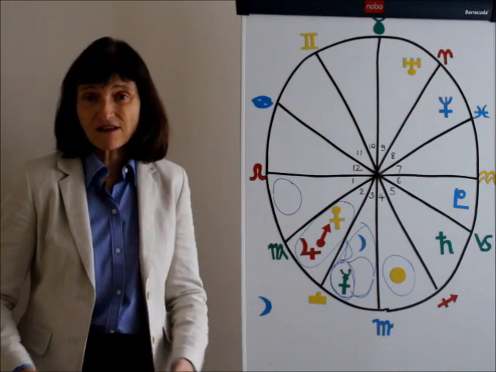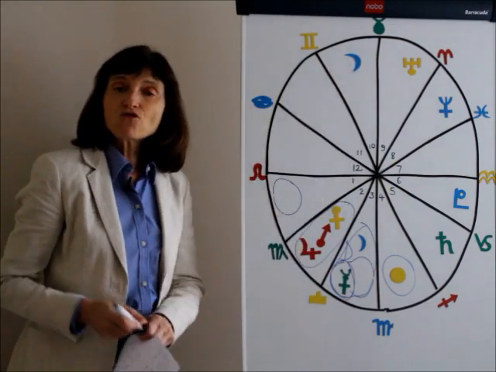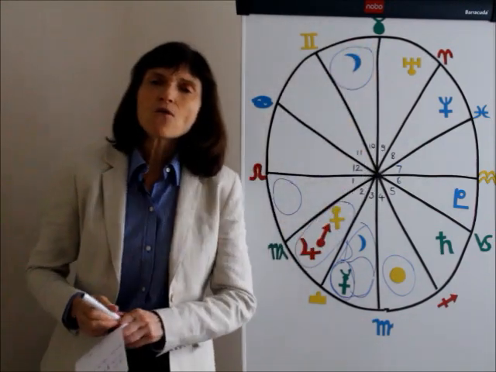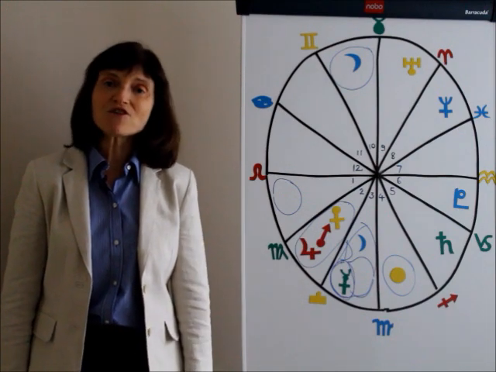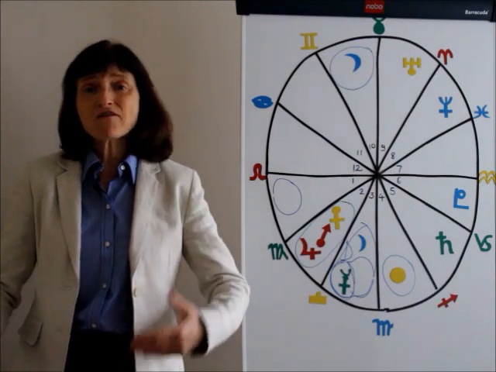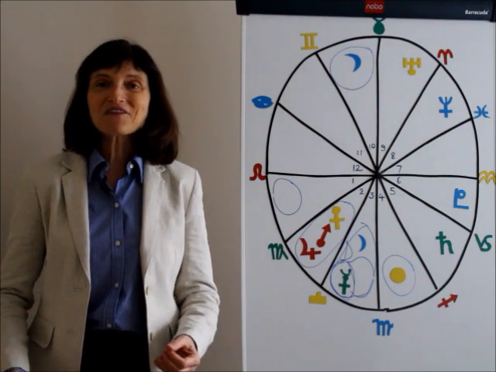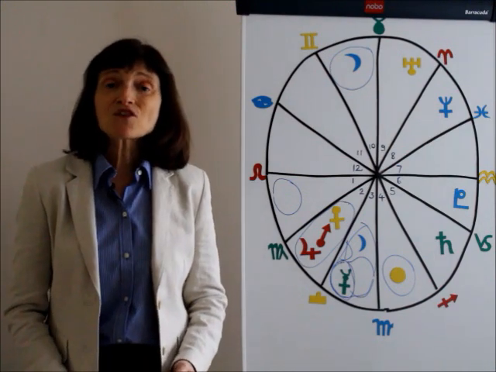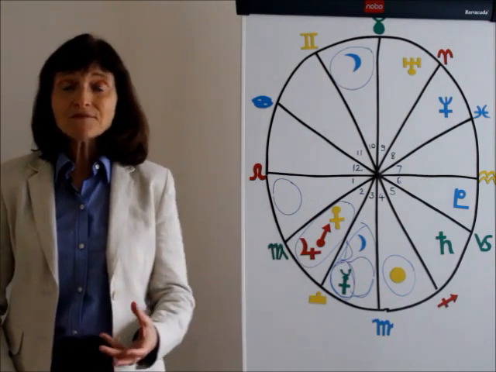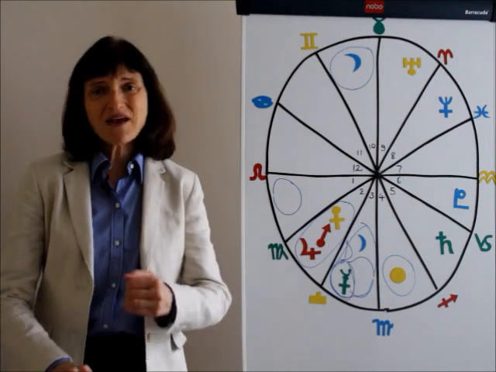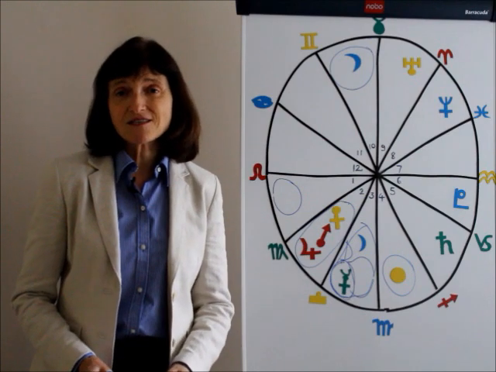And on the 27th of October we've got a full moon happening right up here in your 10th house. And this full moon in Taurus in the 10th, so what have we got? A full moon, it's shining a light and it can be a fruition time. So maybe there's a project you've been working on to do with work and it's coming to fruition, it's a completion maybe of a project you've been working on something and now it completes. And it could also be a time of harvesting something that you have been hoping for, maybe you've been hoping for that promotion, that new direction in your work. This full moon can help you achieve that. Equally it can also show you what you're dissatisfied with, where you want to make some changes connected with your career and your life direction. And many of you may be looking for a new direction or new opportunities at the time of this full moon.